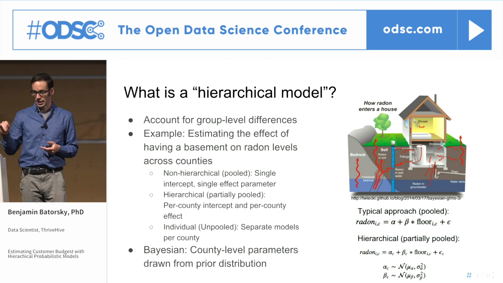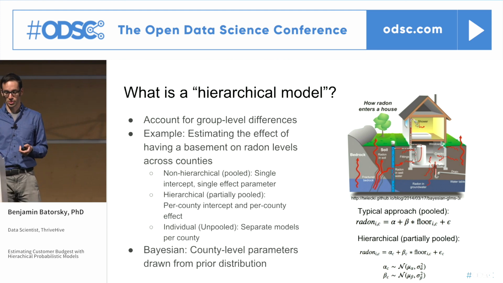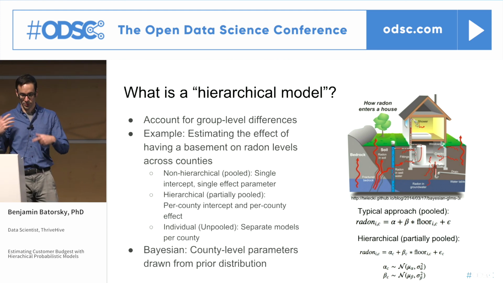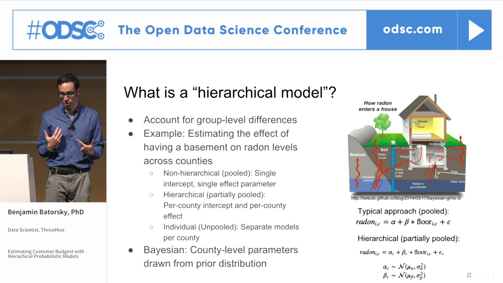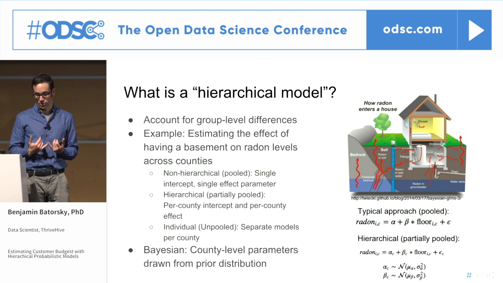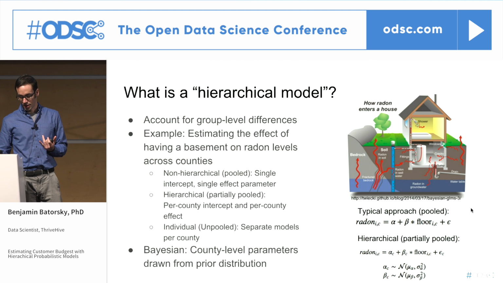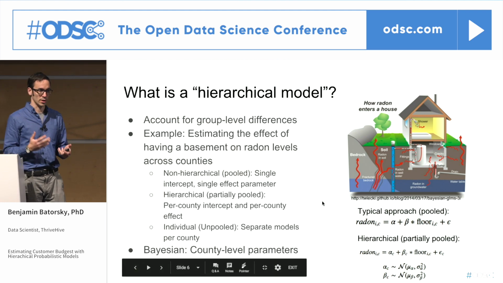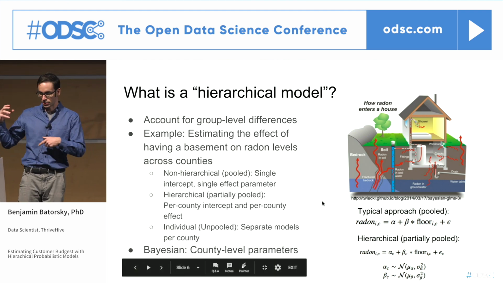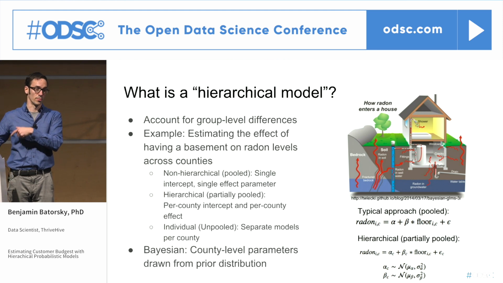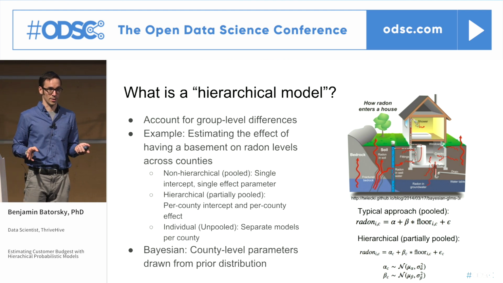So that's when we get to what is a hierarchical model, or a partially pooled model, where you have one model and you're estimating a per county or per group intercept and effect. The Bayesian part on top of it just says that those parameters are drawn from a distribution. If you just had a flat prior on these parameters, it would just be a frequentist hierarchical or mixed model.